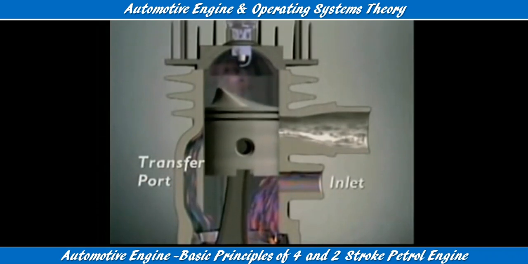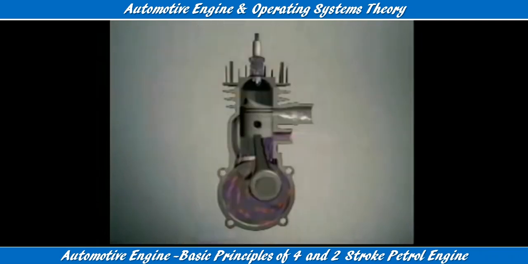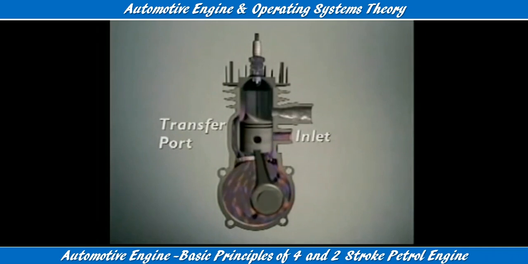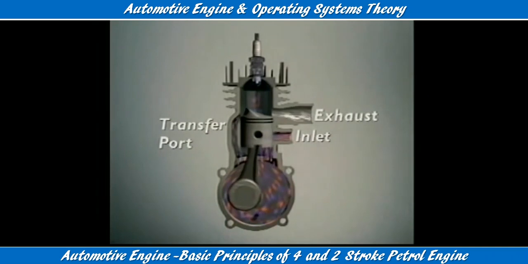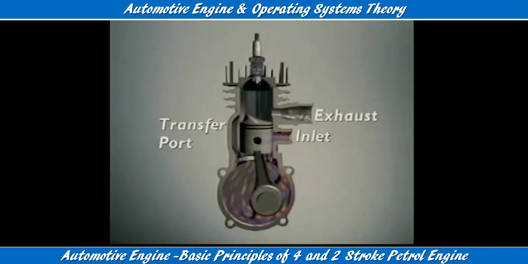Ignition, when the spark from the spark plug ignites the mixture and it burns. Power, where energy released by combustion generates the force that turns the crankshaft. And exhaust, removing leftover gases. As in all internal combustion engines, these 5 events must occur, but not always in the same way.